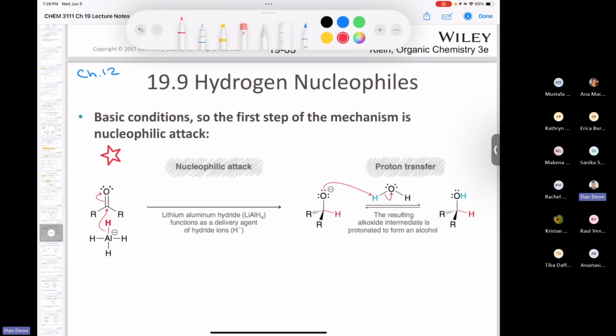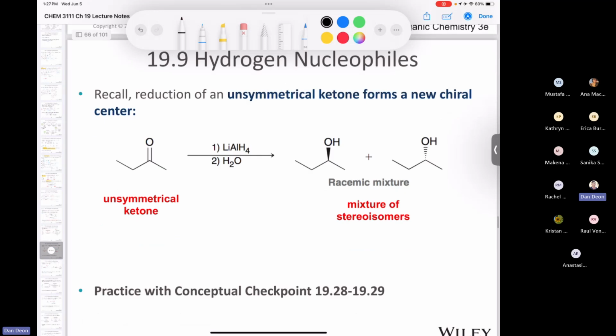What we see here in step 1 is the nucleophilic attack by our lithium aluminum hydride ion. We form a tetrahedral intermediate that we see here. And then in the second step, again, it's H2O you could put here, or it could be H3O plus. Either one is perfectly acceptable. And there you have it. So a very important mechanism that you have to know, lithium aluminum hydride reduction of a ketone or an aldehyde to give you an alcohol. Again, covered in chapter 12, but covered again here.